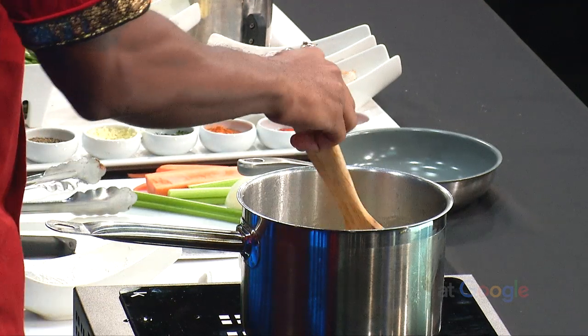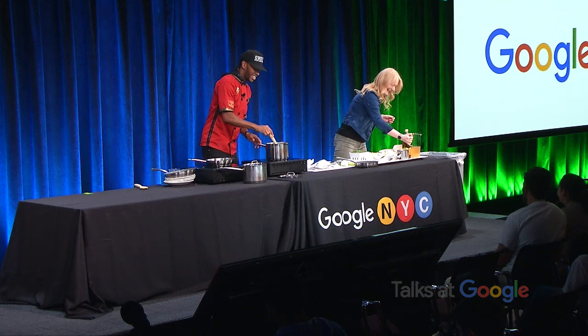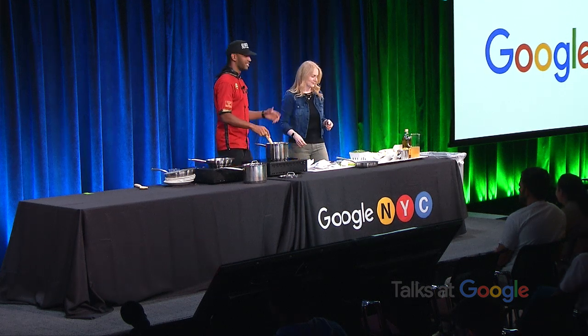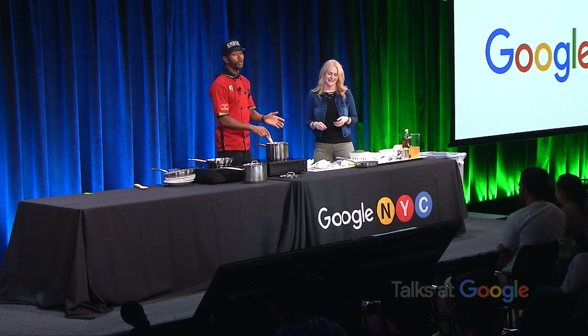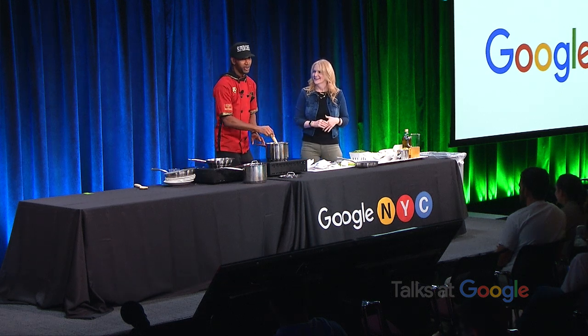So if it's too thin, she poured too much right there. Then you just add more flour, right? Yeah, we'll just add more flour. We add more liquid. This is easy. If it gets too thick, add more liquid. If it gets too runny, add more flour. Add more roux. Make a roux and then add it to it. Don't just add the flour or you won't have the consistency you want.